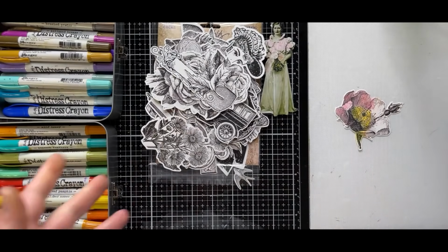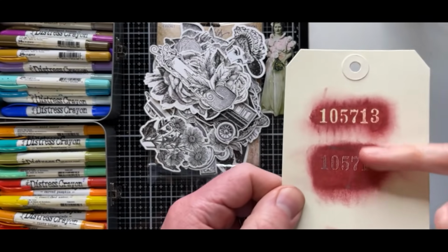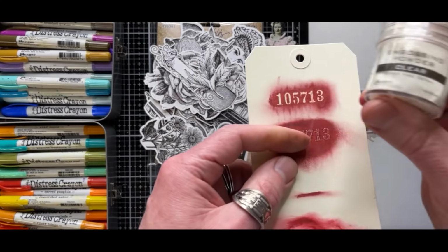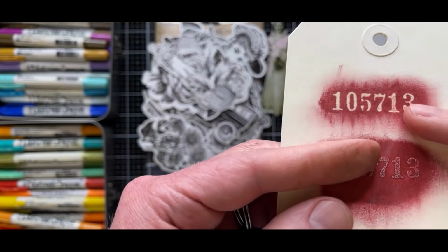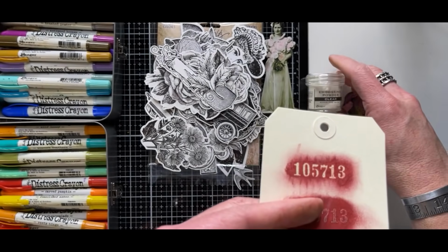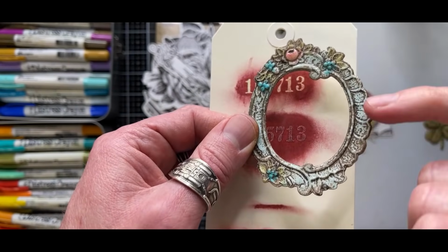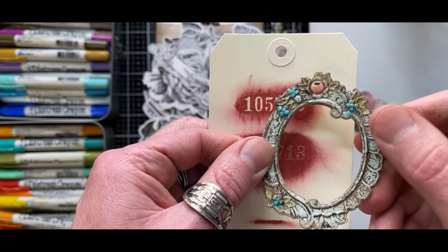So last time, in one of the earlier demos, I demoed the importance of embossing powders with crayon and how they impacted this. If you emboss something with clear embossing powder, it would act as a resist because it's going to be shiny and that crayon is going to come off over the top. It's the same idea that we did with the glaze, right? Once we had that shiny embossing powder, in this case it was tinted, when I went over it, the crayon would come off.